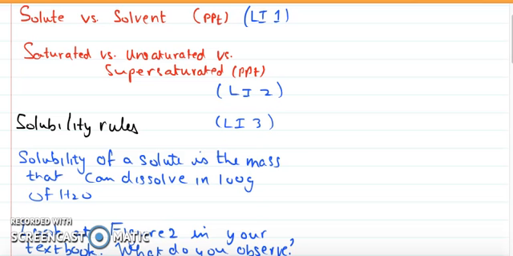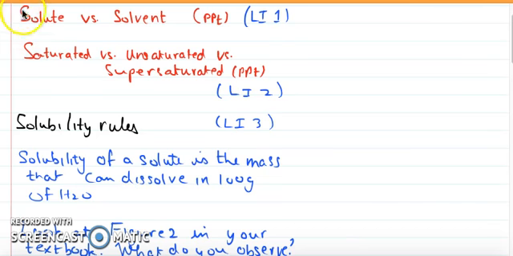Before I start defining it, I think I should give you some time to discuss this and share with me what you know about it already. So I'll give you a minute to have a discussion. I want an example of a solute, an example of a solvent, and let's throw solutions in as well. How does that fit in? So the difference between solute, solvent, and solutions, as well as examples of each. Could you just give me that in the next 1 minute?